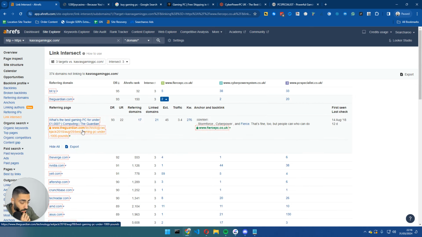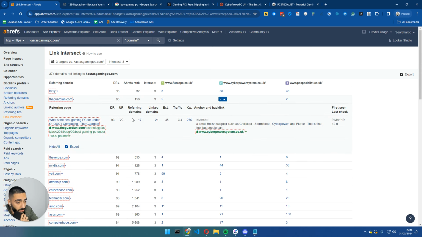Now, what a lot of people would essentially do is they would look at this Guardian link, and in some cases, major publications like the Guardians of the world, like The Verge, etc., they have got a low UR. Now, what you could do is build tier 2 links to this link once you have it, and it would essentially push more link equity and more link power through to your website.